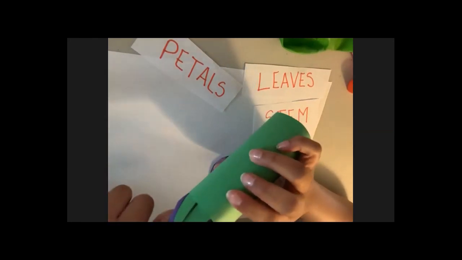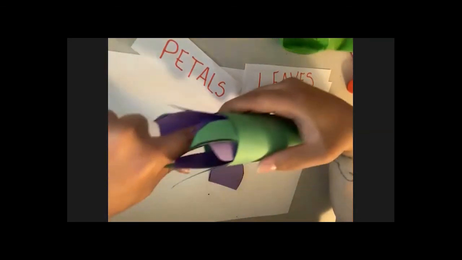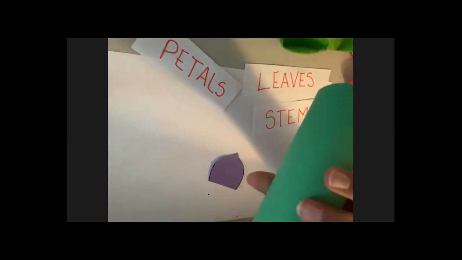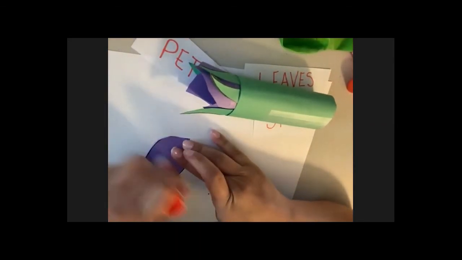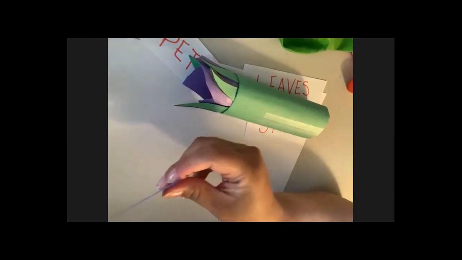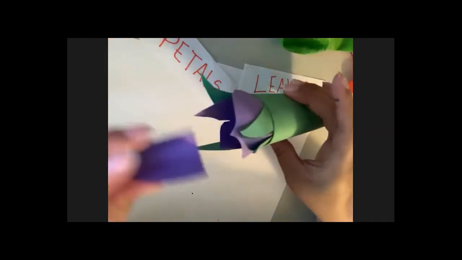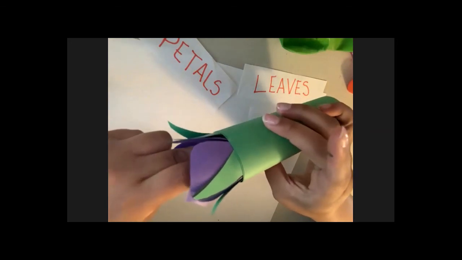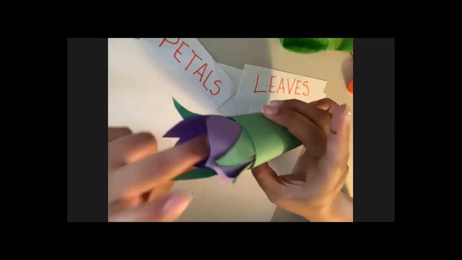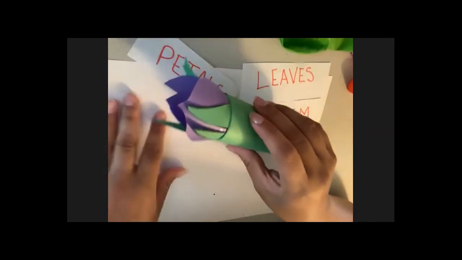So I'm using my third petal. Glue, glue, glue. Pressure. There we go. And then I'm going to add my fourth petal. Again, glue at the bottom. It's the same process as the leaves. And then carefully glue it to the inside. So what I usually do is fold it, because see, now it's getting busier inside. Fold it a little bit and insert it, put it inside. Perfect. So now we have our flower. We only have one more step, and then we can test it.